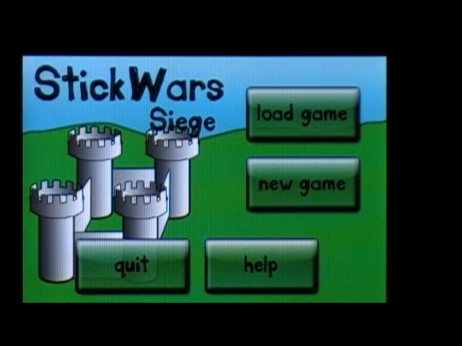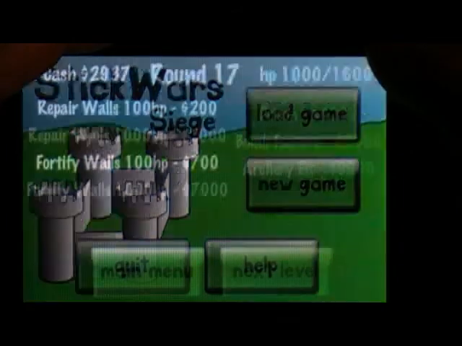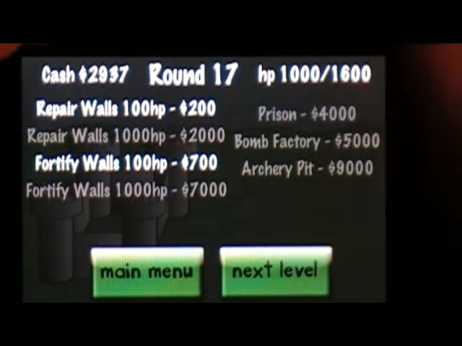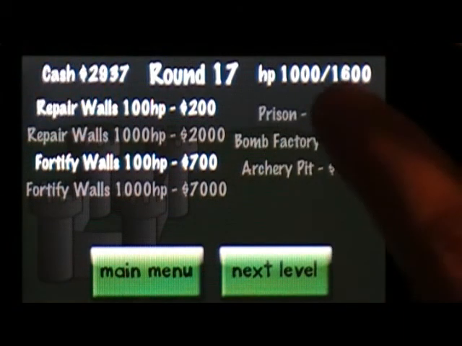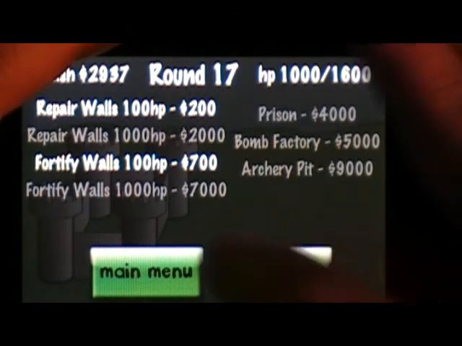This review is on Stick War Siege. It's 99 cents and a 1.8 megabyte download. There's a free version, but let's see if I can load my game here. Yeah, this is level 17. You can do different things: repair the walls, upgrade a prison, bomb factory, archery pit, and I'll show you.